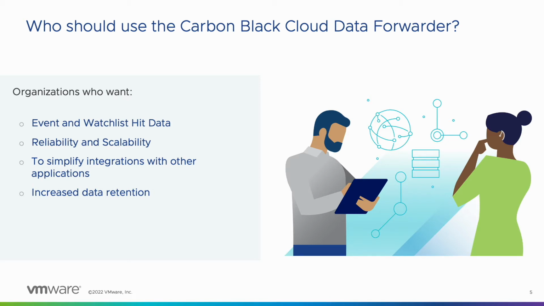Additionally, the Data Forwarder is reliable, guaranteeing data delivery and scalable as your organization grows. The Data Forwarder also allows you to easily integrate with other applications because all the data you need from Carbon Black Cloud is easily accessible through your AWS S3 bucket. Lastly, there are circumstances where it is valuable for organizations to retain data for longer periods of time. Whether it be for data analysis, compliance, or integrations, the Data Forwarder removes the limitation and allows your organization to customize not only the data you ingest, but also the length of time you keep the data.